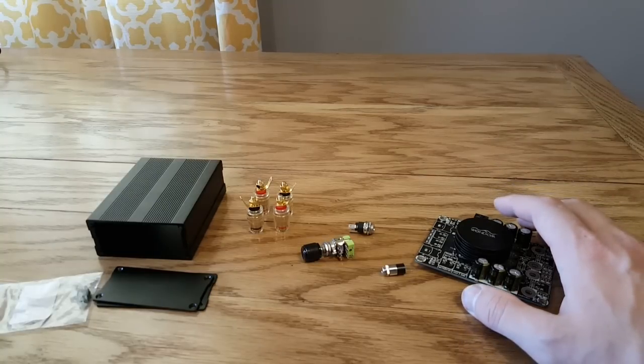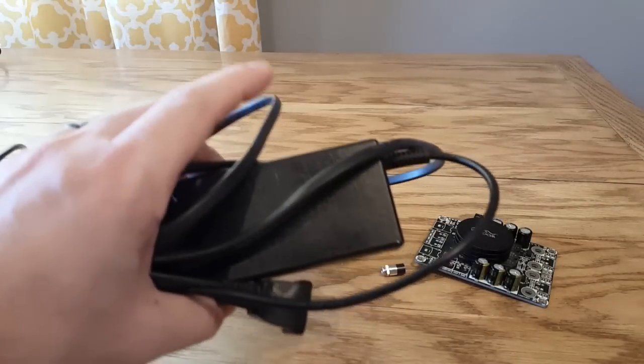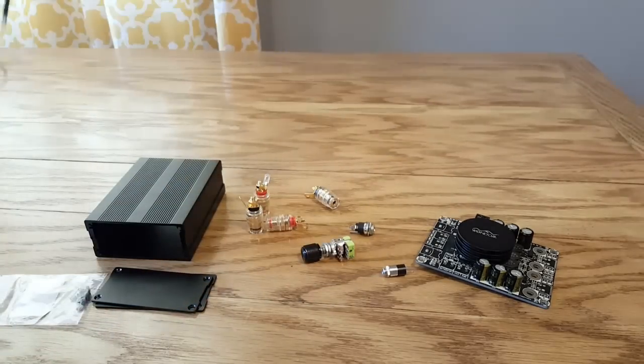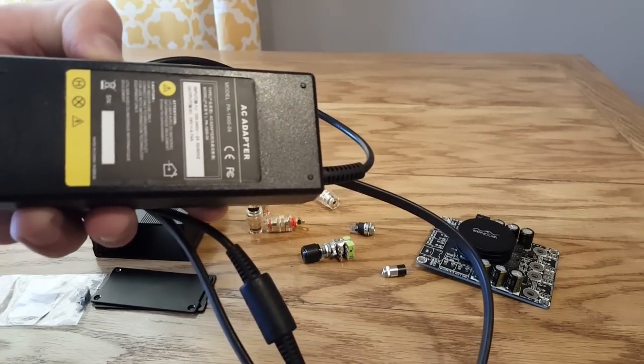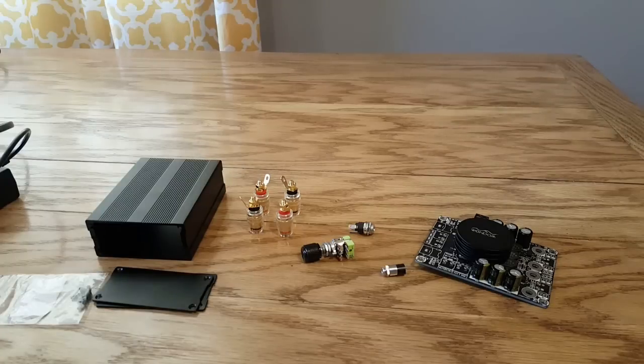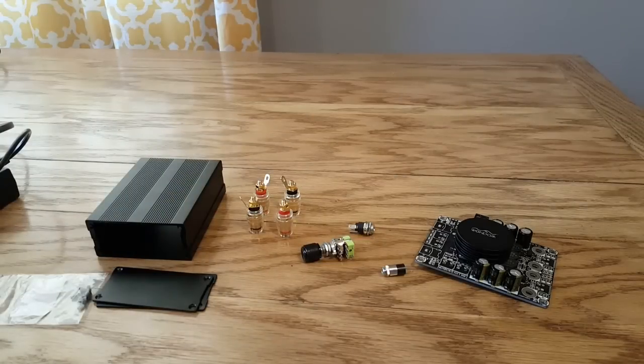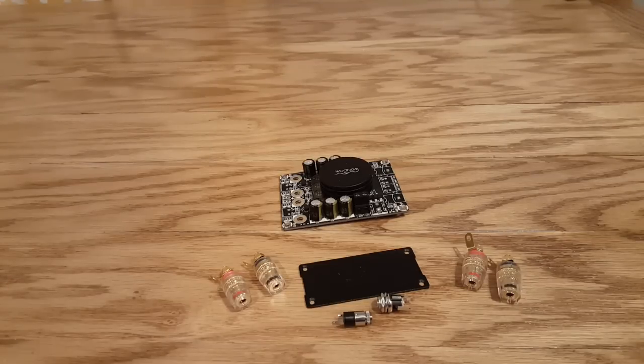The great thing is this board fits perfectly within this box — it does take a little bit of wiggle, you do have to push a little bit, but it works. The only other things you may want after you're done building it is a power supply. This power supply is 19 volt by 4.74 amp, which fits within the specs of what I'm using. You'd also want some type of cable to hook it up, like a 3.5 millimeter cable. That's all the parts you're going to need for this build.